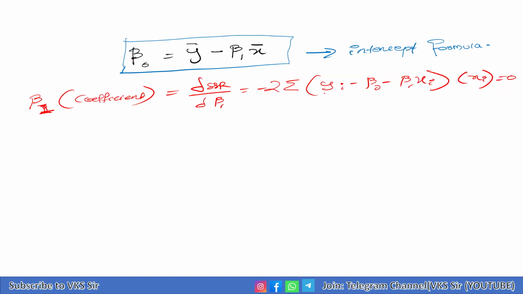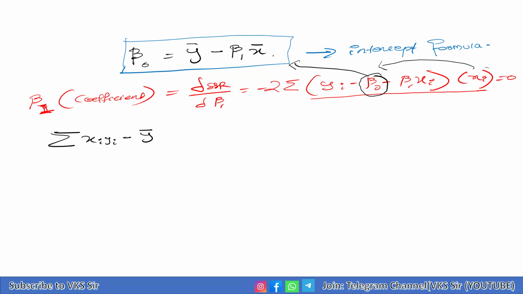So now here, let's expand this one. If I expand it, I can write the expanded form like this. Here, sum of xi yi, negative. Listen, this part will be written like this. If I write in this form, I can also put the value here. After putting the value, you can write like this: y, and then this part will be multiplied to these things also.